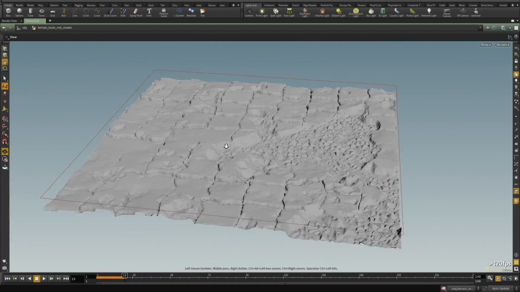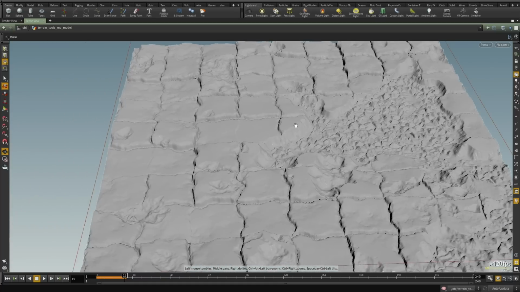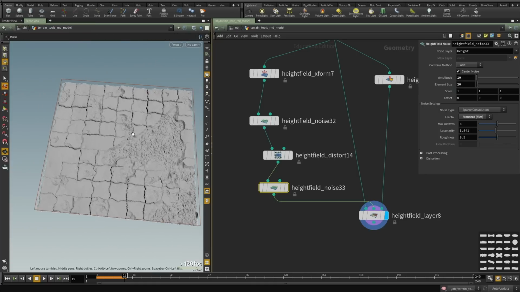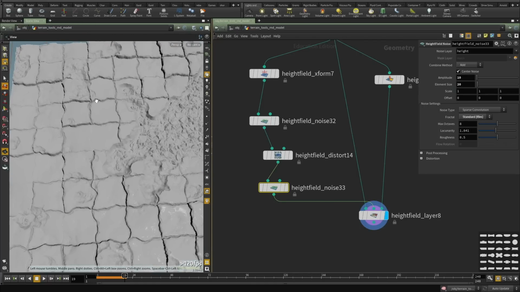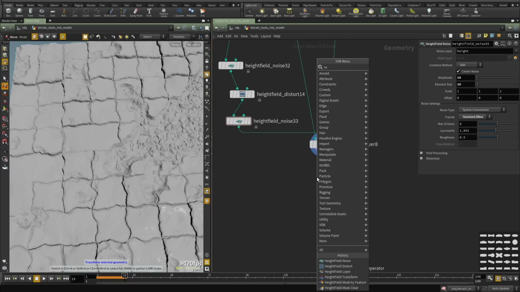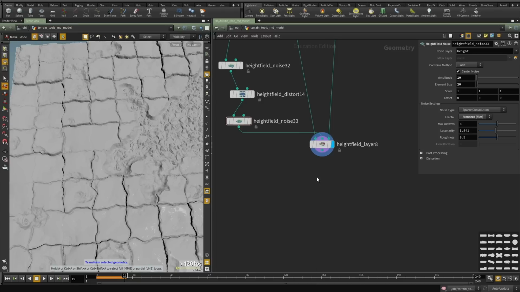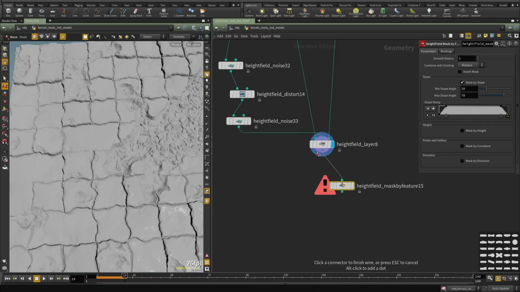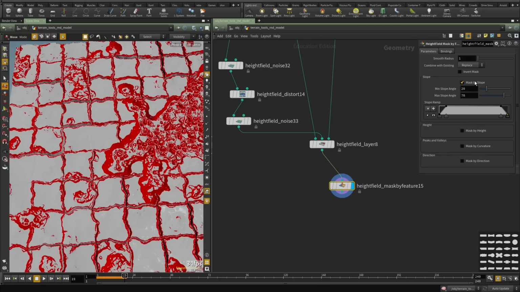Okay, cool. So now we have a very nice mixture between these two. Now the last thing I want to add is a little bit more detail to these surfaces. So what I'm going to do is create a height field mask by feature, and I'm going to use the slope.